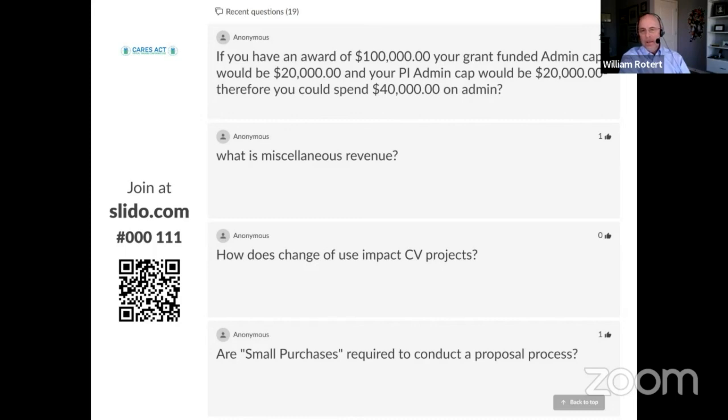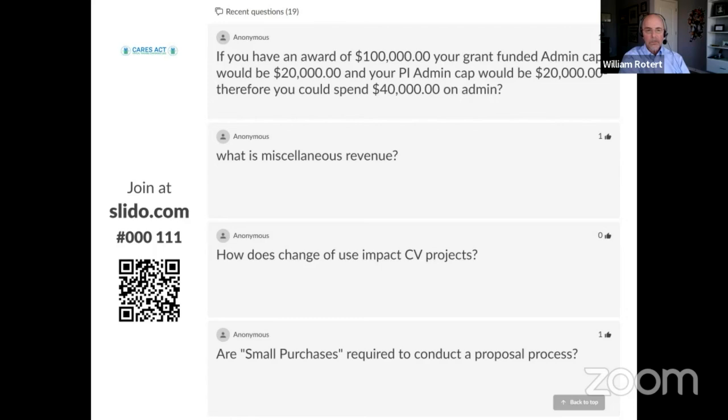But this is slightly different for CDBG-CV than for regular CDBG. The considerations are slightly different because of the nature of the program. CV has a lifespan associated with it. There will come, what is it, 6 years? So there will come a point when that program is going to be concluded, and then those issues of change of use would kick in.